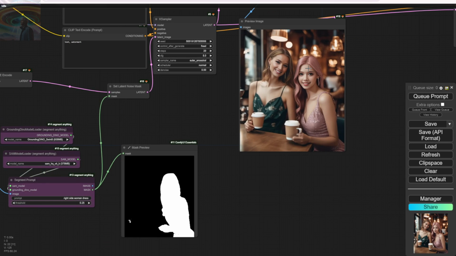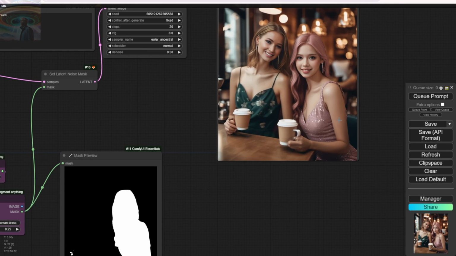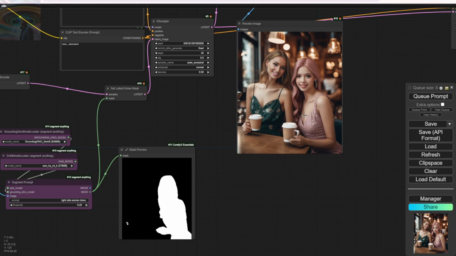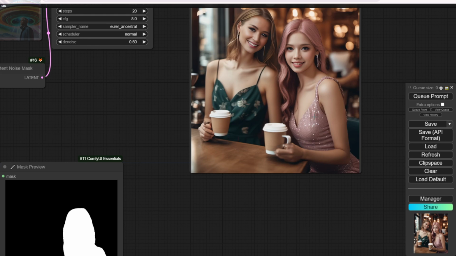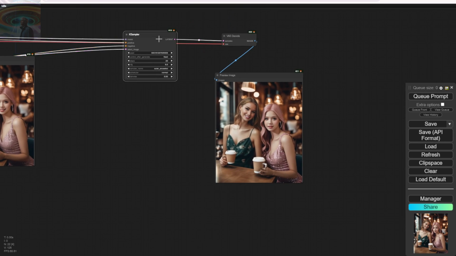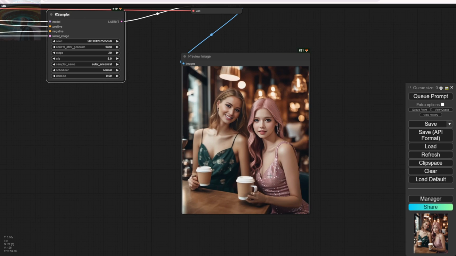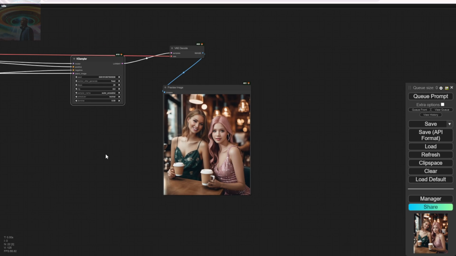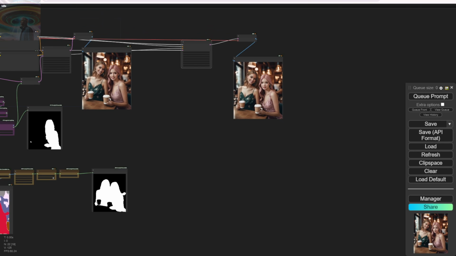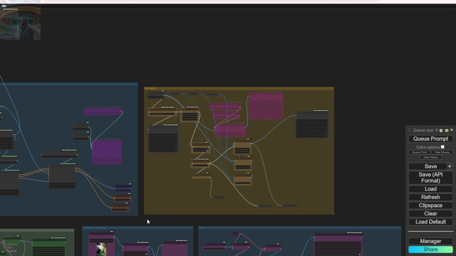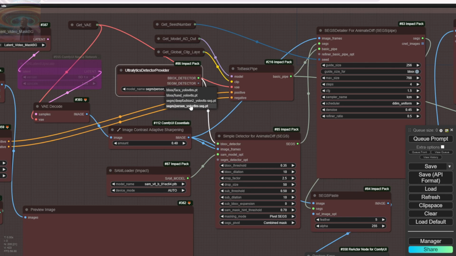Actually, it looks better than what I expected for the dress. It is a pink color with, you know, some shiny objects on the top. It looks like diamonds because I have defined that as a pink dress with some diamonds. So yeah, this is how we can do it here. The second sampler adds more details to the clothing, and basically, you can use other things like the Ultralytics providers. You can use the DeepFashion YOLO models for segmentation.